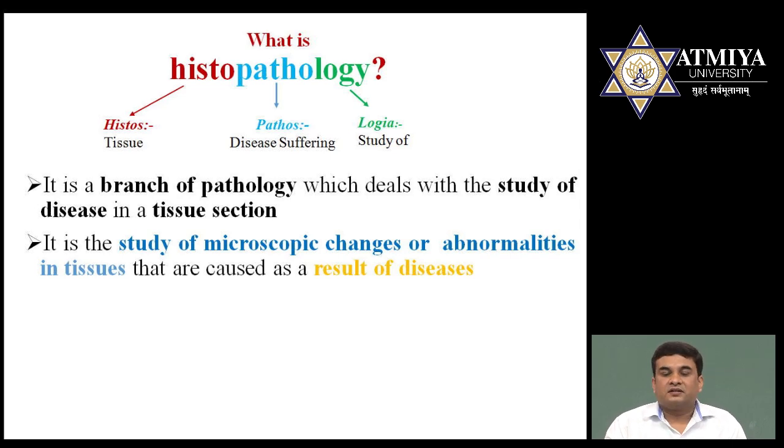You can understand it this way: if you go to a hospital, the doctor will collect blood samples and do the analysis. Based on the blood sample analysis, they will diagnose whatever disease you are suffering from. Here in the histopathology laboratory, you have to give tissue samples. Based on the tissue samples only, you analyze which disease you are suffering from. So this is all about the histopathology definition.